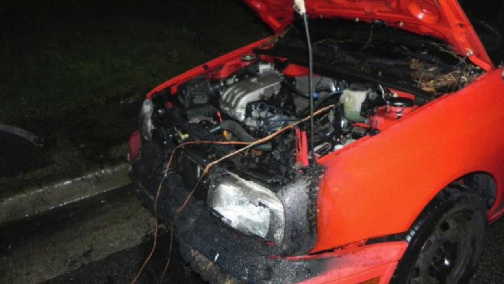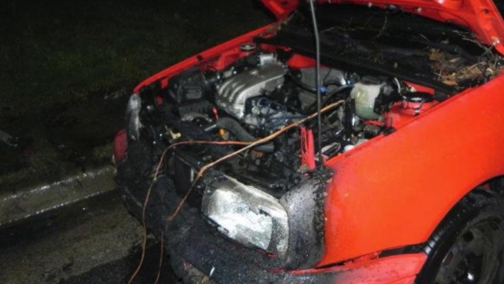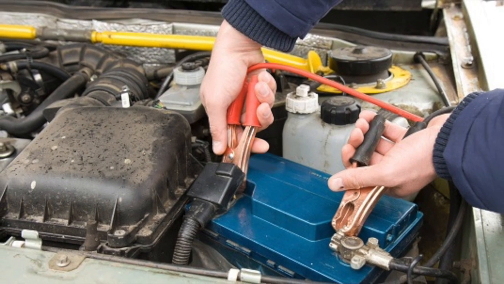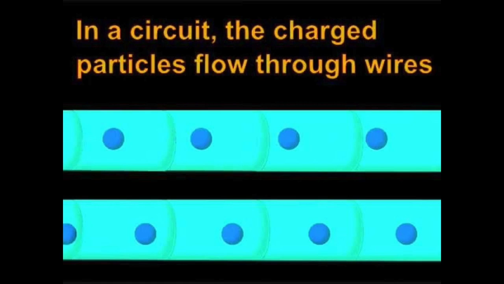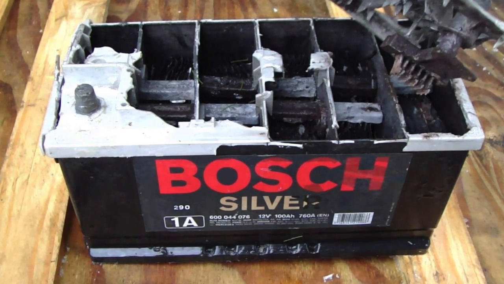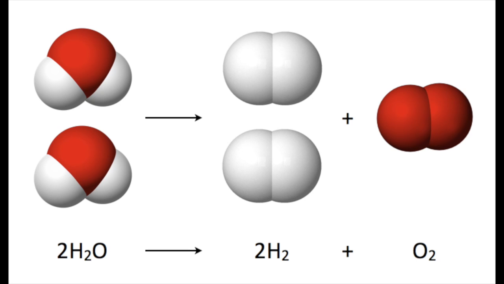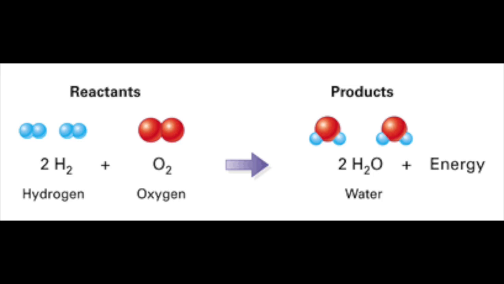This reaction explains why the battery in your car can explode if you jump-start it improperly. When you hook up the jumper cables, current flows through the dead battery, which contains water and other things, and causes hydrogen and oxygen to form by decomposition of some of the water. A spark can cause this accumulated hydrogen and oxygen to explode, forming water again. So you have O2 and 2H2, you add a spark, and you get 2H2O.